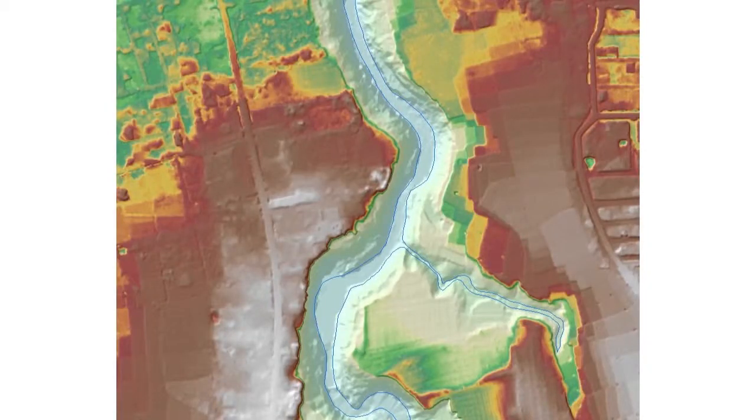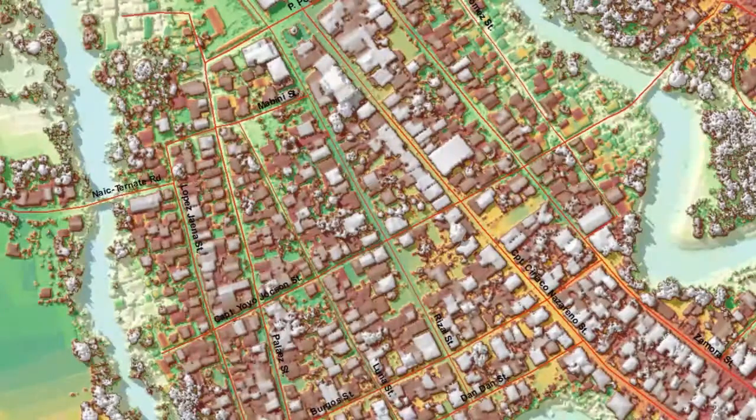Third is to extract the features in the DEMs, or the digital elevation models. In feature extraction, we digitize the water bodies in DTM, the bridges, roads, and buildings in DSM, after which we attribute those features. To summarize everything, the 3 primary tasks of a terrain modeler are to manually edit the DTMs, to burn the bathymetric data in the DTMs, and to extract the features in the DEMs.